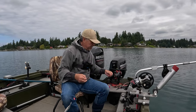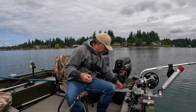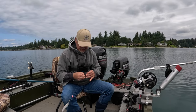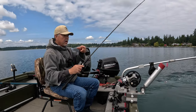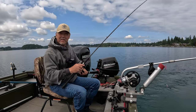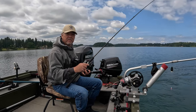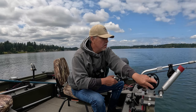There you go. Another awesome rainbow trout, catch and release. So by my estimation, increasing the size of these hooks has made a significant difference. They are getting hooked up properly and they are not coming off. And then we're gonna go down with this darker green cable to see if that makes any difference. See if that white might have been scaring the fish, spooking the fish. Down, boy. Okay, we're gonna go to 20.